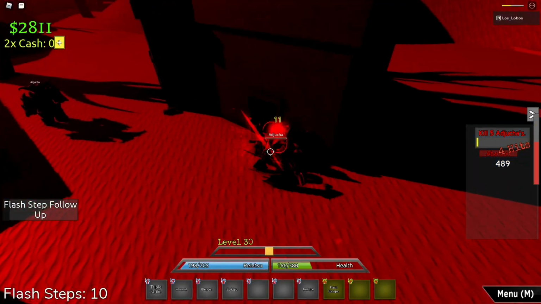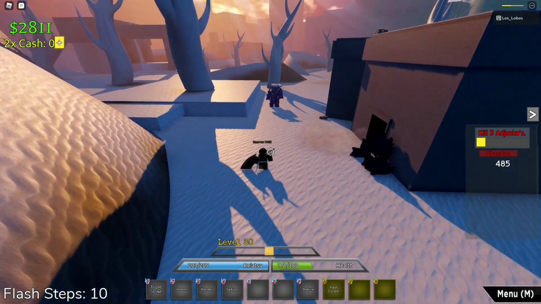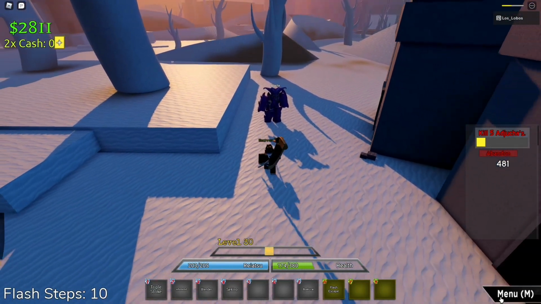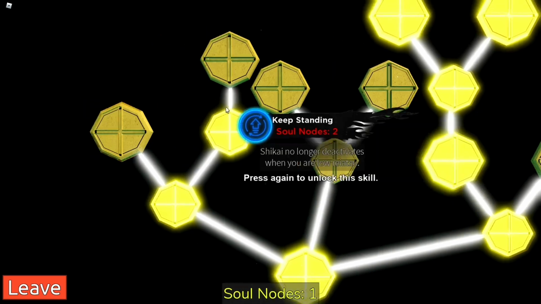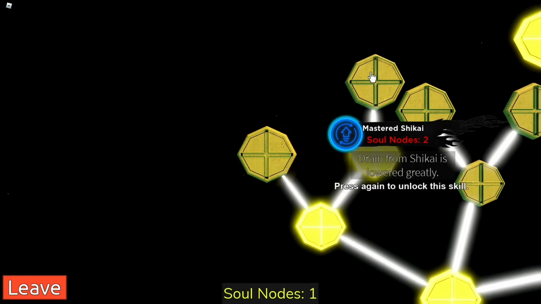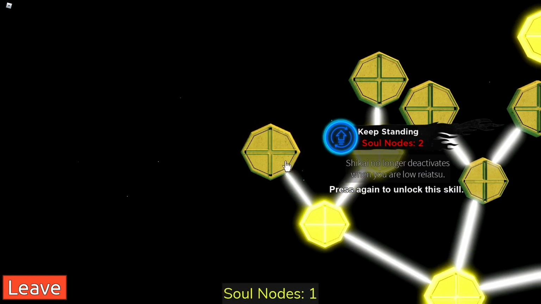Okay. So we just have like no health. I maxed out vitality and durability. Oh yeah, this is the skill tree. I could get this, but I was doing ranked, so I have low spiritual standing, which for some reason I could lose in ranked. But I'm trying to save for Master Shikai, and then I'll keep standing.